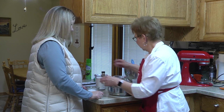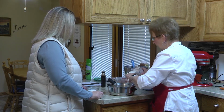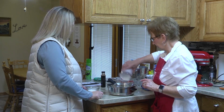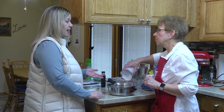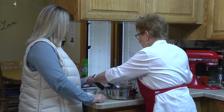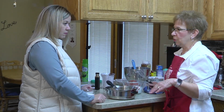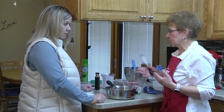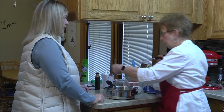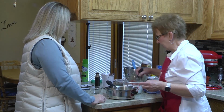Because I want a little bit more room than that, I'm just going to use this. I have a cup of milk and a cup of cream here. Did you use a heavy whipping cream, or was it half and half? I used my heavy whipping cream. If all you had was half and half, I would just use 2 cups of that versus a cup of milk and a cup of cream. So that's basically what you're doing, making a half and half. Yes.